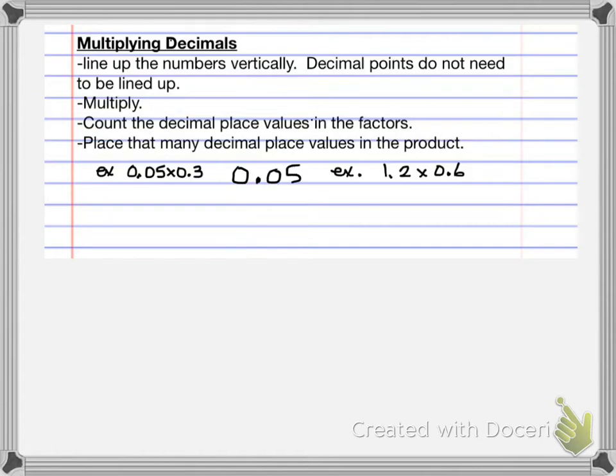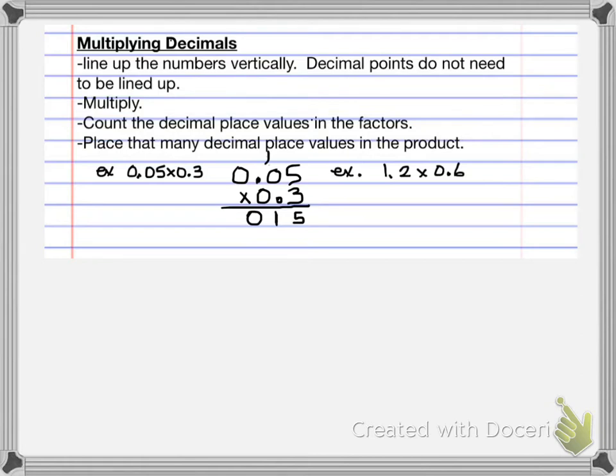So we have 5 hundredths, and we're going to multiply that with 3 tenths. You'll notice I'm not lining the decimal points up. They don't have to be on top of each other. And I'm just going to go ahead and multiply. 3 times 5 is 15. And 3 times 0 is 0 plus 1 is 1. All right, so we end up with, and then I can multiply 3 times 0 also, add a 0 in here. We don't have to just yet.